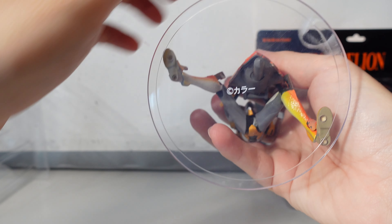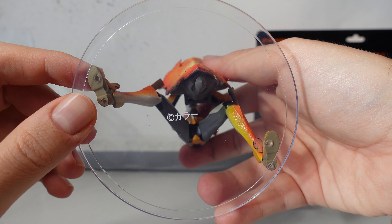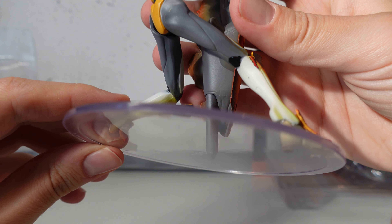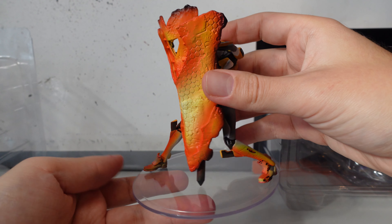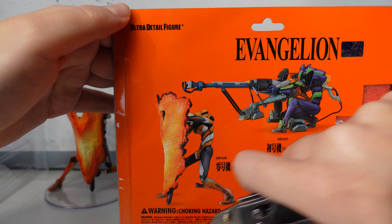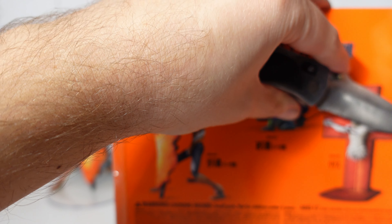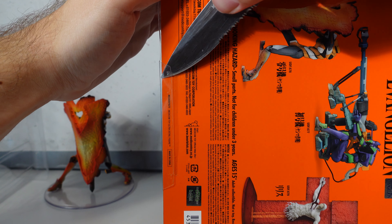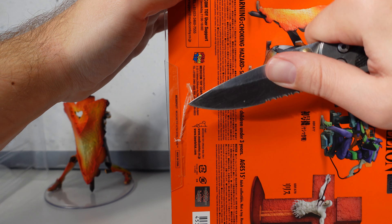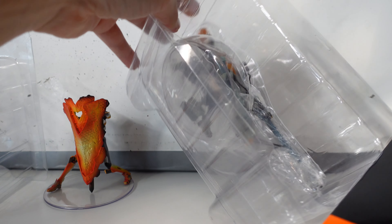First up we have Halloween Miku, or second season autumn version if you prefer. I've just been calling her Halloween Miku and I'm going to continue to call her that. I don't think anybody is calling her second season autumn version Miku. The box has some nice art and pictures of the figure. I'm not 100% sure but I think this is what they refer to as a prize figure — let me know in the comments. I paid $45 for her, and I think I may have gotten a discount because I bought this at Shin Tokyo and I have a membership there.